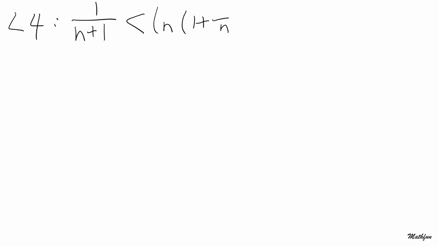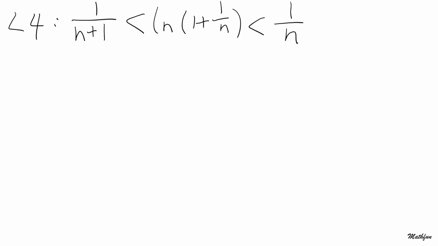Now let's have our lemma 4. So L4. L4 is just an extension of L3 as a matter of fact. For this one, we're going to prove that the reciprocal of n plus 1 will be smaller than the natural log of 1 plus the reciprocal of n, and that's smaller than the reciprocal of n.